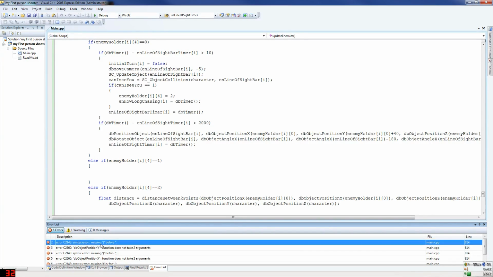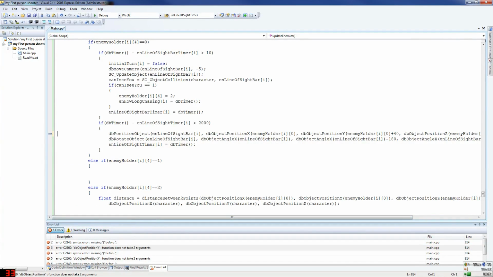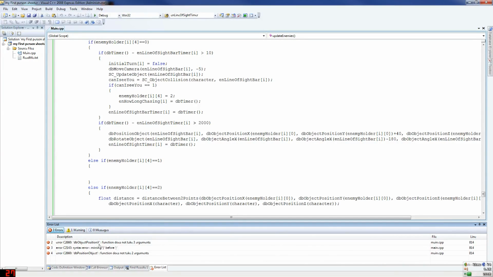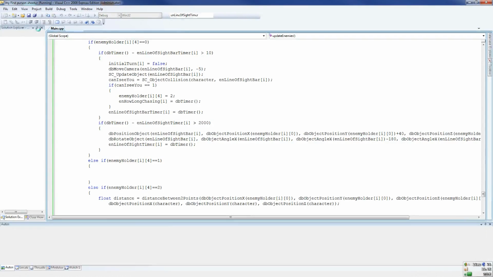Let's just see what else we've got. And here is the usual error that I always make, and it's like I never learned this one. DB object position y does not take 2 arguments. Where is that? And that is here. DB object position y. Yep. That was my mistake there. Plus 40, and then you close that one and close another one, and then let's just see what else we've got, and we just got this one, the object position x, and we have to close this. I don't know why I keep doing these stupid errors. It's like I've never written in this before. So I was just checking if it runs.